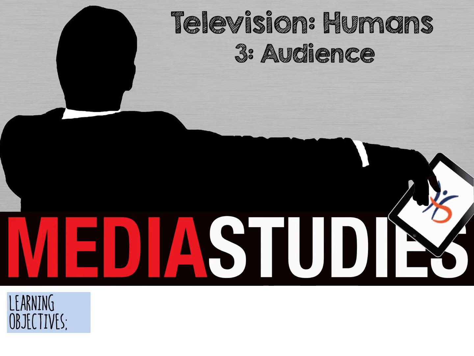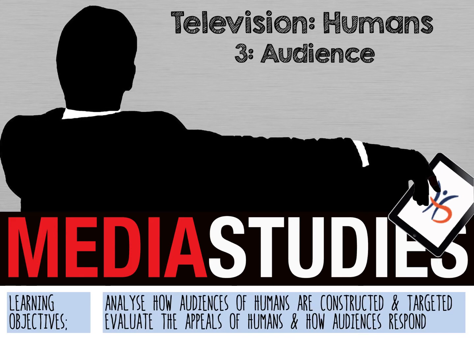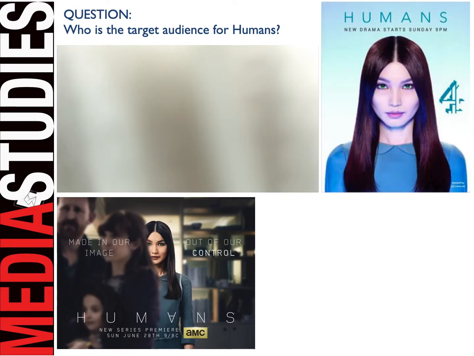This lesson will cover a few things regarding how an audience of humans are constructed and targeted, obviously looking at demographics, psychographics, appeals, that sort of thing. And then we're going to evaluate the appeals of humans as well as how audiences would respond or have responded to the show.